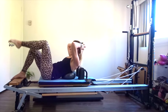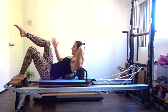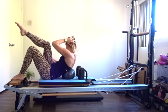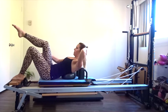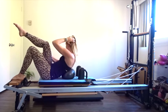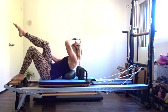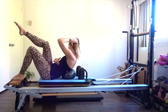I'm gonna bring that right leg up into tabletop. And we're just gonna lift and twist to the right. Full rein, right, back to center. You can have that right hand behind the right hamstring for a little support as you twist. Try to get that left shoulder up as you twist. Squeezing that left oblique to rotate.